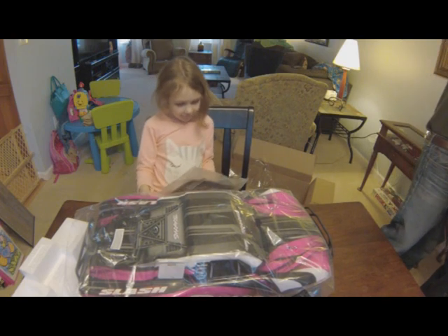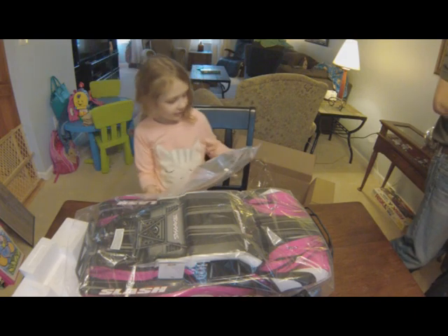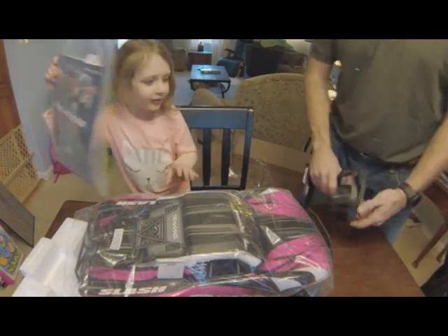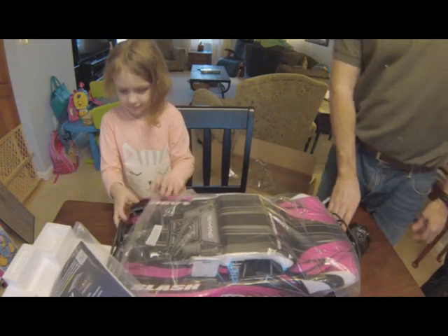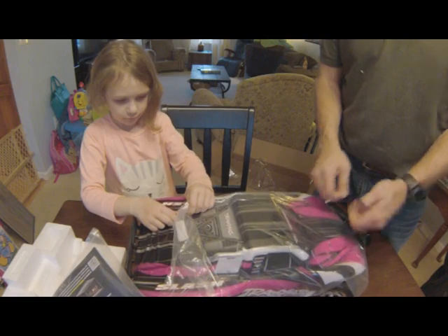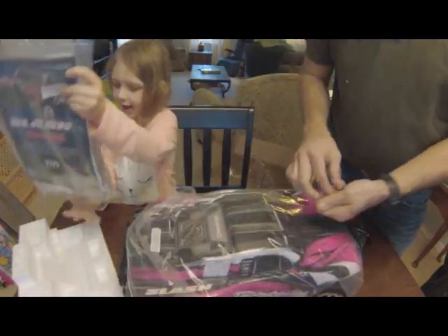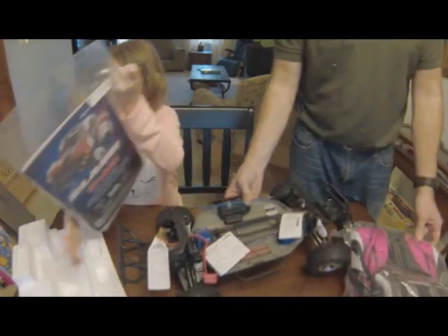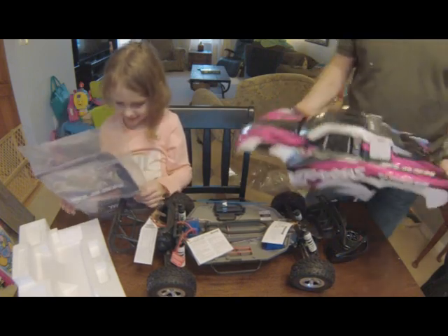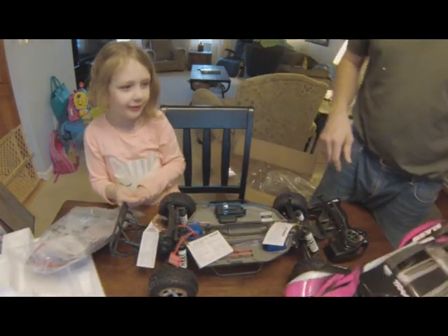These are all the stuff. Can I put the stickers on? Absolutely. I'll make you some custom Amelia stickers with the cutter. Here's the radio. Cool, pretty basic, straightforward radio. But it has a learner mode, so I can put it at 50%. We've got to pull these off, get the plastic. So we can set it at 50% so you don't kick anybody out. Look how pretty the body is — pink. We'll have to put some purple Amelia on.